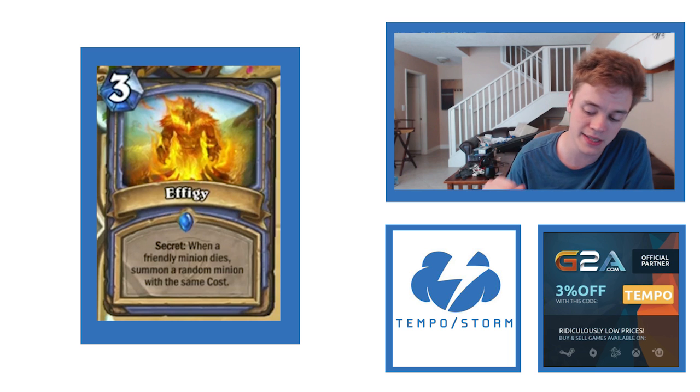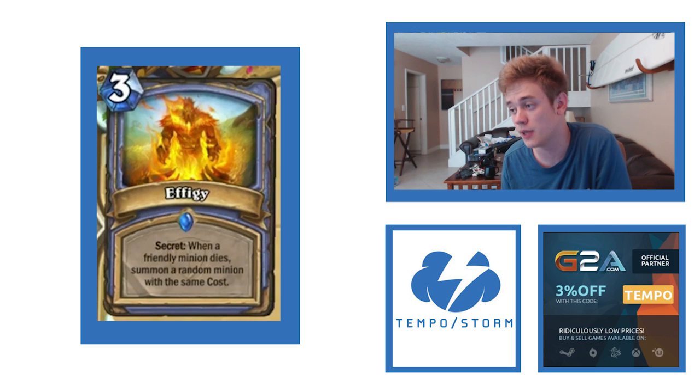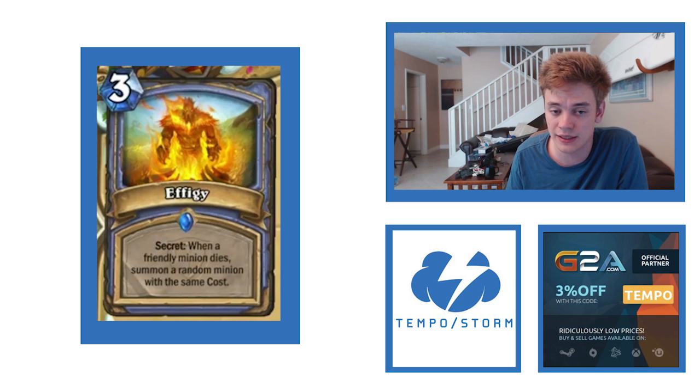Because now I can play a deck with 2 Mirror Entity, 2 Effigy, and maybe like 1 counter spell or 1 Duplicate or something, and all of a sudden I have these insane early game plays where I can just coin out Kirin Tor Effigy past the turn, and if my opponent's playing control, they either kill this minion or they're just going to take 4 every single turn starting from turn 3.